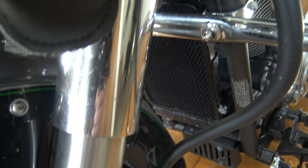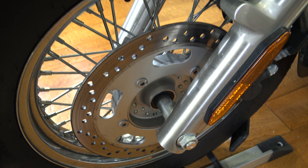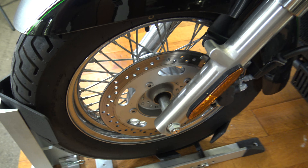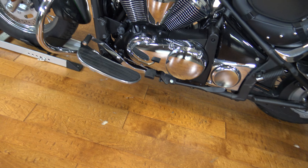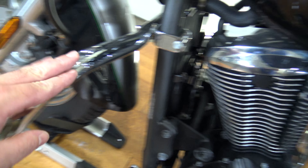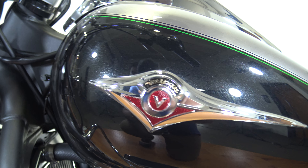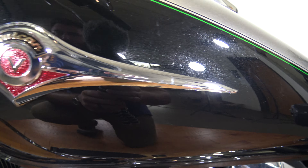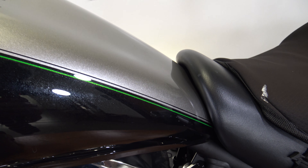Jump over — the fork tubes on this side are also in good shape. Coming down you can see your front brake disc and the spoke front wheel from that side. The front tire is in decent shape, going to call it about the same as the back. The bike does have crash bars — they were on the other side and I did not point them out. The side of the tank with the Vulcan badge is looking really good, very clean. I really like that green accent line in there.